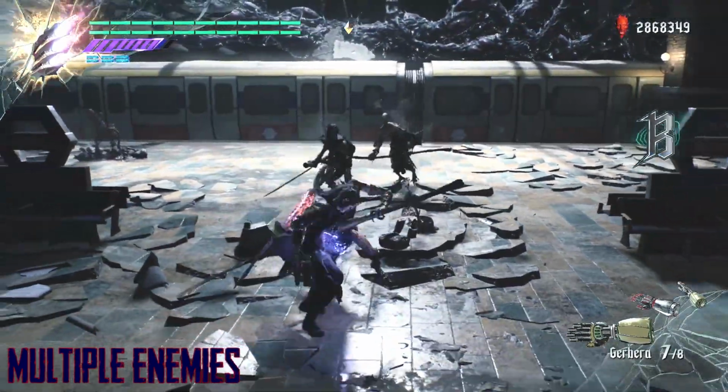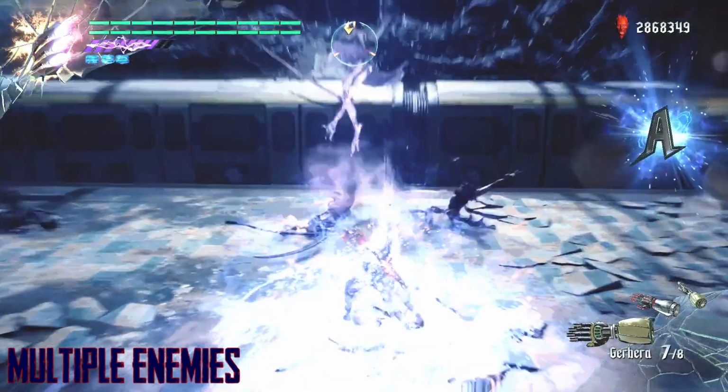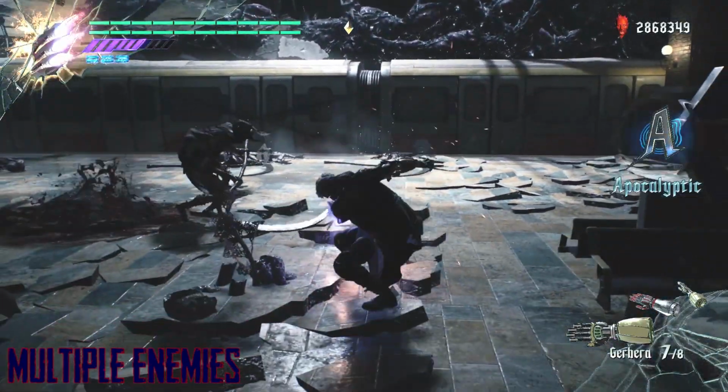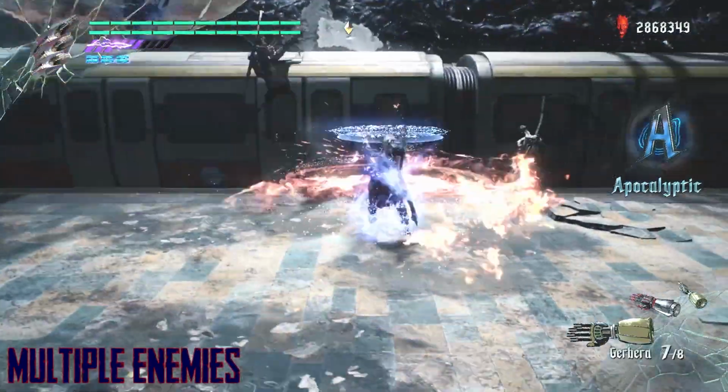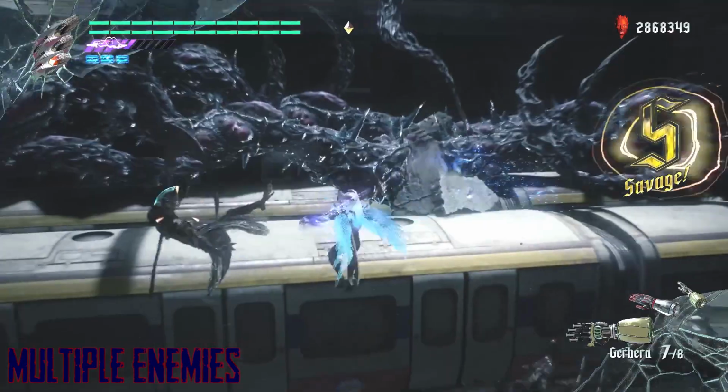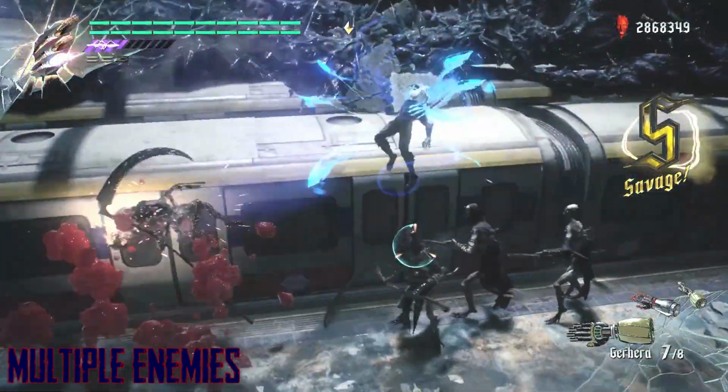So a max acted streak into a group, Devil Trigger cancel, maximum bet, or max acted streak into a group, Devil Trigger cancel, jump, and the baseline.